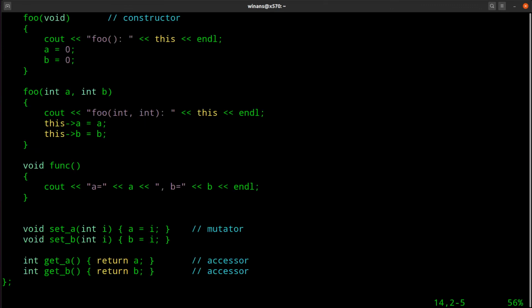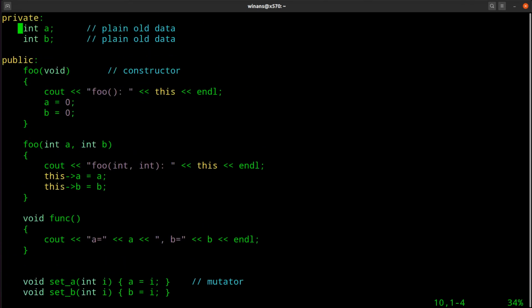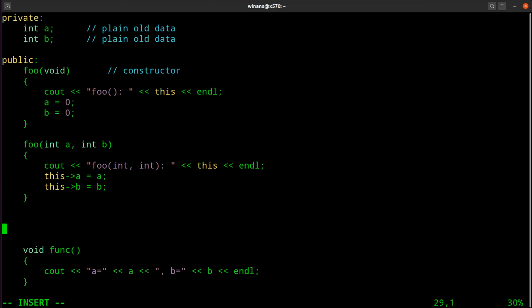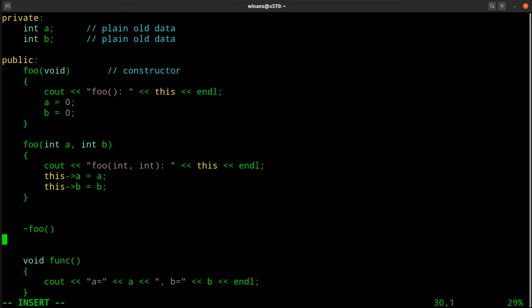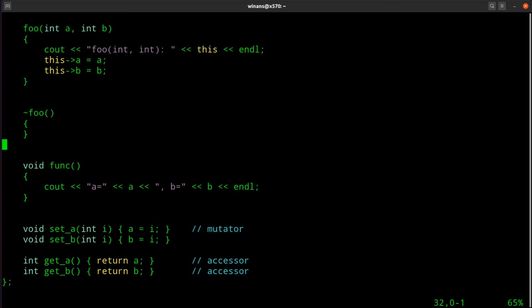Run that one and everything is fine. Okay? Now we've solved that problem. What if somebody forgets to initialize it? Well, now they can't forget to initialize it. Now, the idea of a constructor begot the idea of a destructor. So you can say tilde foo like this. Now, when you create a destructor, this is used when the object needs to be destroyed, thrown away, deleted. You don't delete an object and pass it parameters. There's only going to be one destructor in your class.